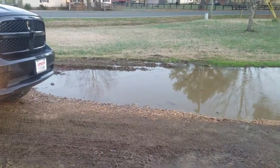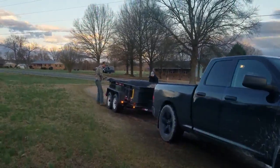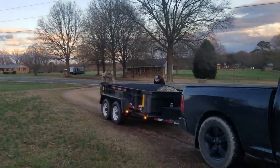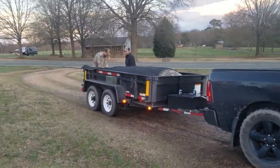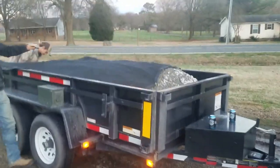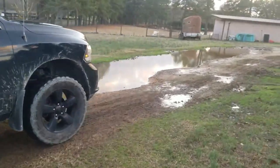I've got a pond in my front yard, and my awesome cousins over here, Austin and Elliot from Lighter Days, they got me a load of gravel today so we can start filling this thing. So we got 3 tons here to start filling this hole. Just wanted to show you guys a little bit about it.